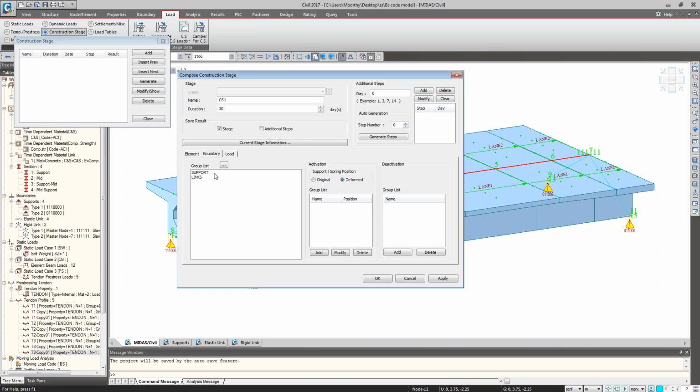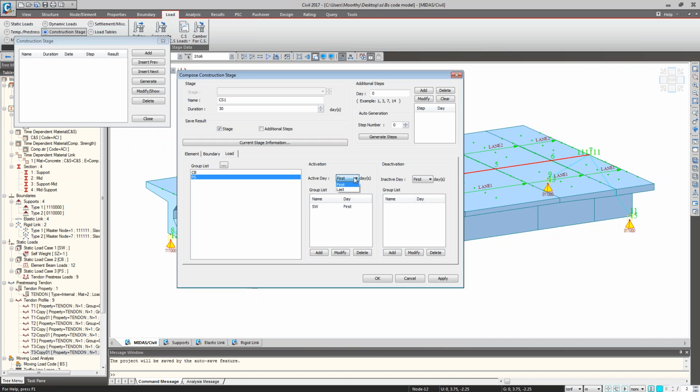A second is boundary condition, support and links. We have created two groups for support and links, and these are the original support. I'm selecting original condition and click add. And then the loading part, the sulfate is activated at the first stage of construction stage, that is our sulfate at first stage, add. Again, the prestress which is activating at the 14th day of first construction stage. Generally, while we are activating any loads, we can see the activation is first and last. This is by default.